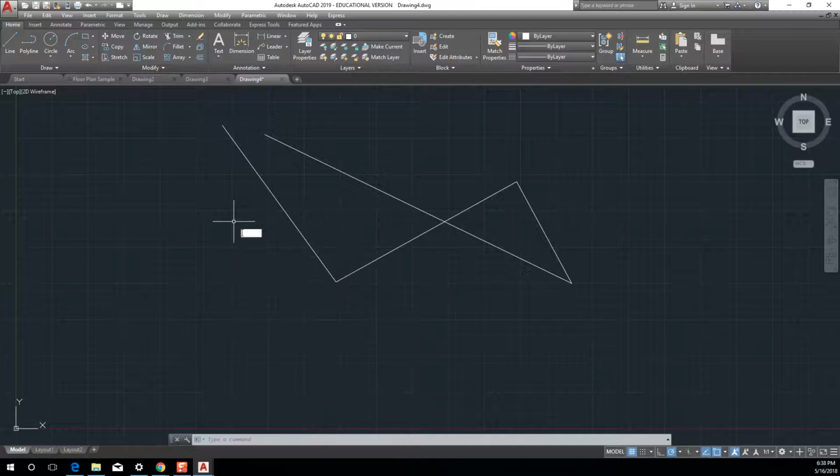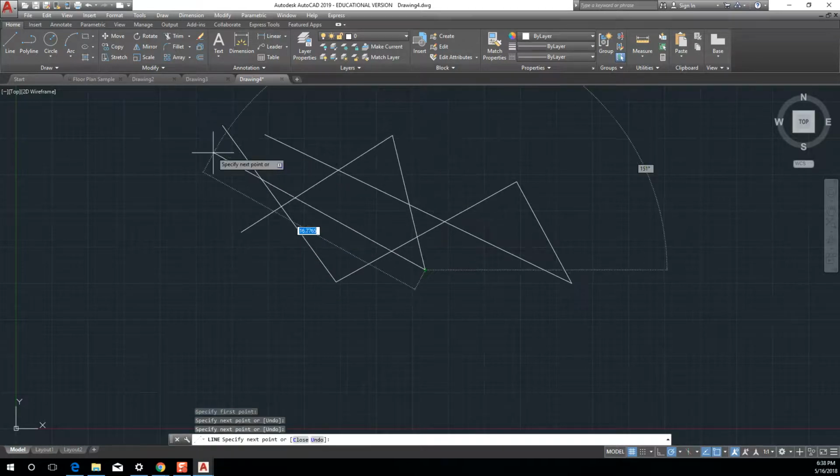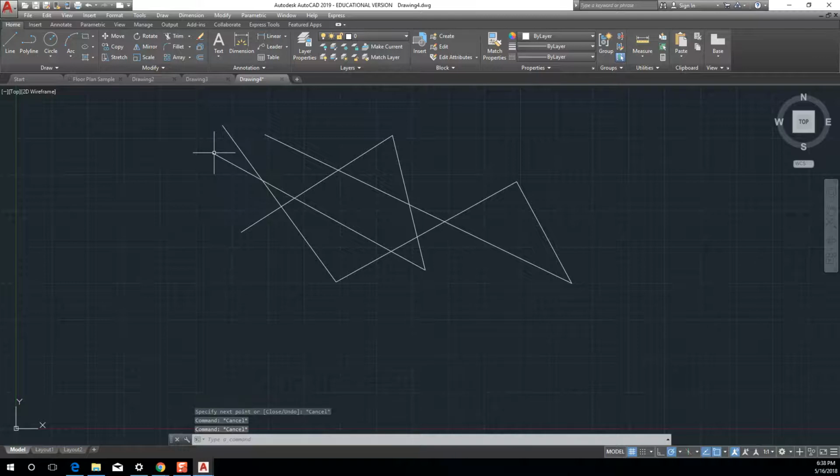So if I wanted to draw a line here, knowing the command for line is L, enter, or LINE, enter, I could type that command, and I could draw a line, initiating it using a typed-in command. Okay, so whatever your preference is, I like to type. I like to be able to use my hand, right? Once you get into AutoCAD, you turn into a big, gigantic AutoCAD nerd.